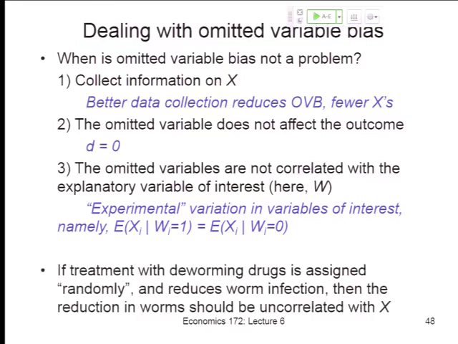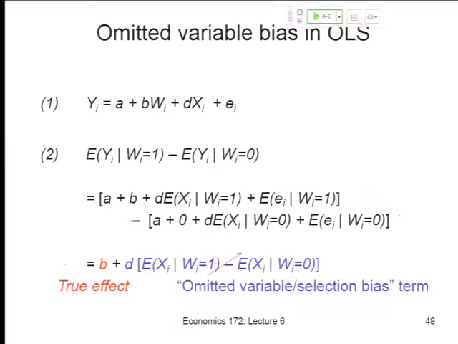Okay, so how will this help us? If there's random assignment, there's no correlation between W and X, and this term goes away. Even for variables where D is very large, even for characteristics that really do affect the outcome, this term goes away. Okay, let me pause and see if people are following along. What questions do people have? Maybe I'll push forward a little more.